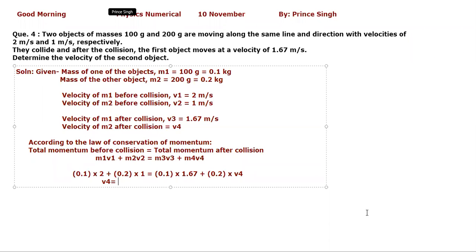In the book it is also given in terms of u as initial velocity. You can take it as u also. So we got the value as 1.165 meter per second. If you are taking the initial velocities as u1, u2, you can take the next masses also in terms of m1 and m2. Okay, m1 and m3 are the same, m2 and m4 are the same.